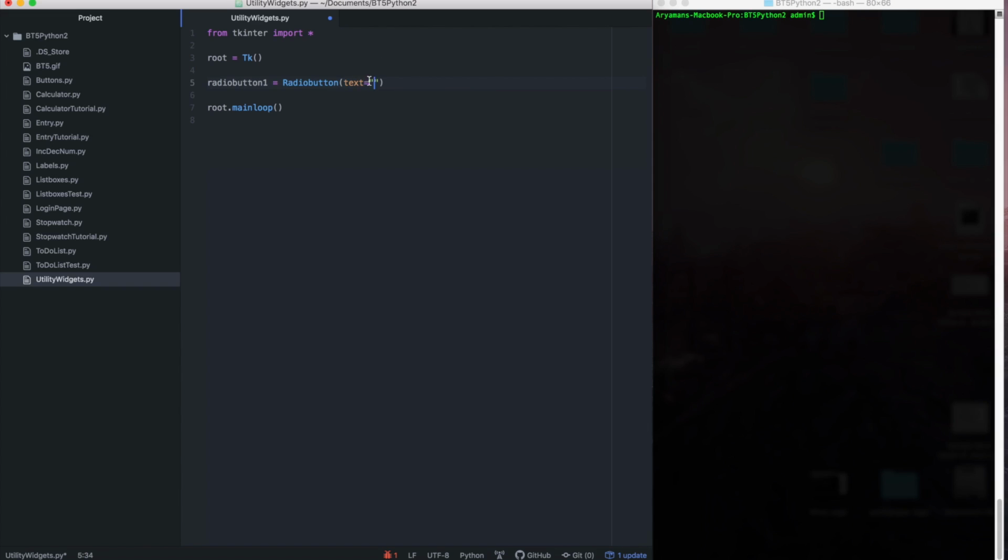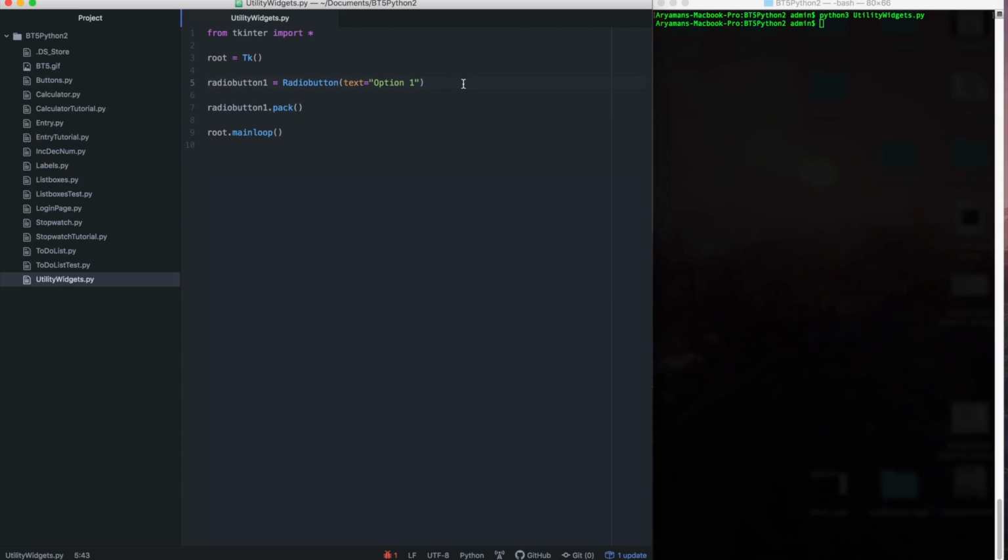We'll have it set to option 1, and then let's pack this. And then if you run this, you'll be able to see our radio button. Oops. There we go. So it's a button like that.